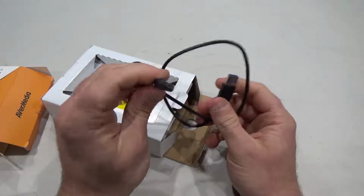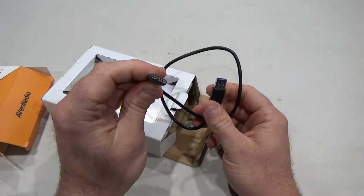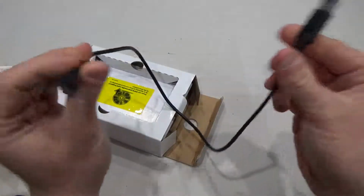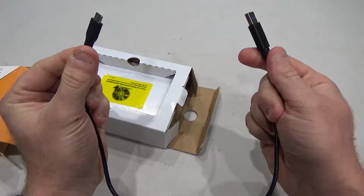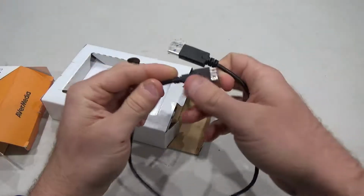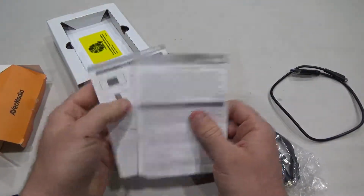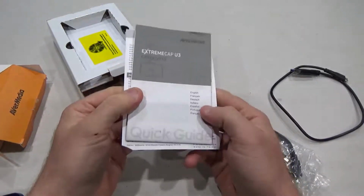Inside the box we also get our micro USB 3.0 cable, so this goes to the device, this goes to your PC. Would have liked them to include a bit of a longer cable here because it's a bit short. I have to have the box right next to my PC to use it. Next up we have our warranty sheet here, not very important. And here we have our quick guide to setting up.